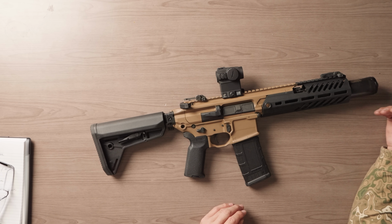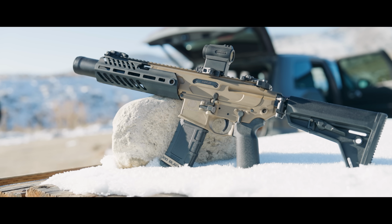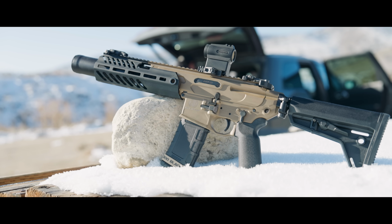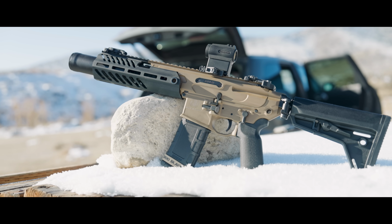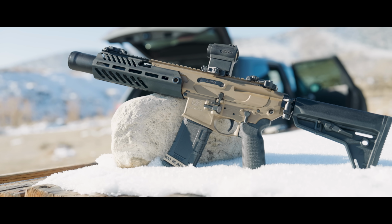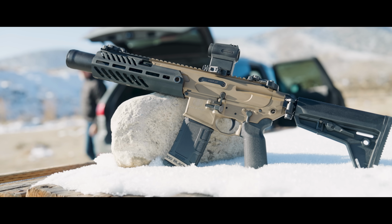It is designed to add a 7x2 suppressor to it. If you're not going to suppress this rifle, the Canebrake's not for you. That's not saying you can't have this. It's just that what you're going to do with this rifle is not suitable for things like subsonic ammunition. Even with subs, these are kind of finicky, right? I find that 190, 200 is kind of the sweet spot.